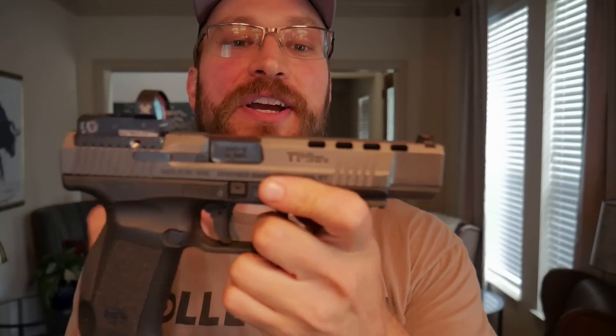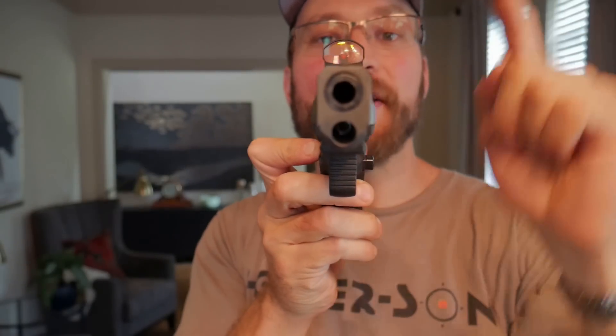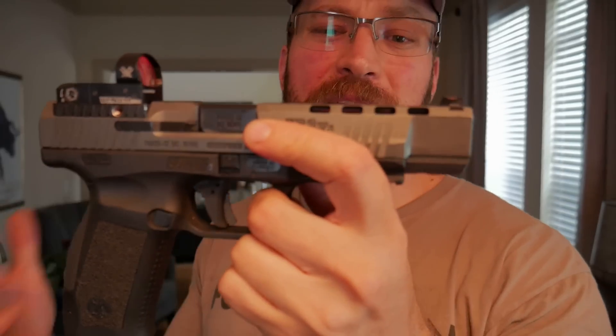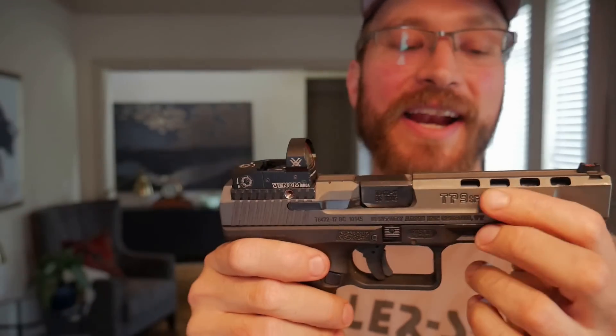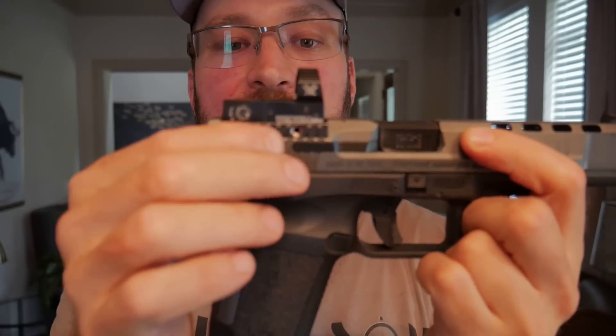The machining on the slide is pretty squared away. While it does have a high bore axis, they do a number of things to get weight down below the bore — if you view the slide in profile, it kicks out at the bottom and they've machined off the tops all the way back to cut down weight, knocked off the angles, and given it a flat top pretty much flush with the top hood of the barrel. They've also added weight-relieving windows to knock the weight down even further, resulting in a pretty light slide. It's even got forward cocking serrations machined in. The front serrations don't come up high enough for an overhand grip, but the rear serrations are quite grippy.